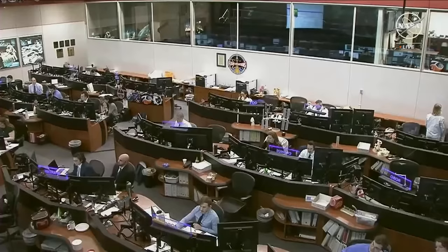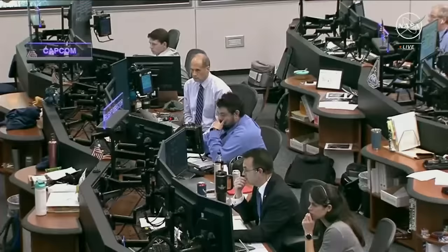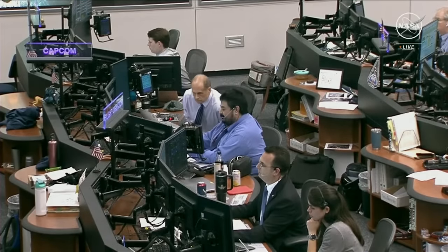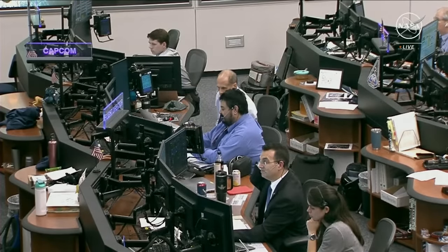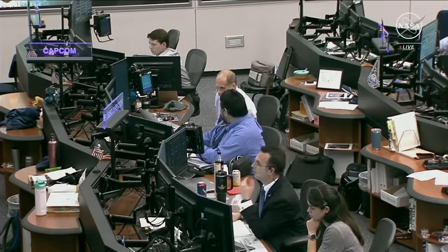NASA Flight Director Paul Konya is leading teams here in Mission Control Houston for Dragon's approach and docking, and to their right is CAPCOM, or Capsule Communicator, Neil Nagata, who will be communicating with the crew aboard station. Right now, there are 7 astronauts aboard the space station, and that number will jump to 11 once Crew-8 astronauts arrive on board. Again, we're excited to get our Crew-8 astronauts aboard to work on handover with the Crew-7 astronauts, and that's the latest here from Mission Control Houston. Back over to Hawthorne.